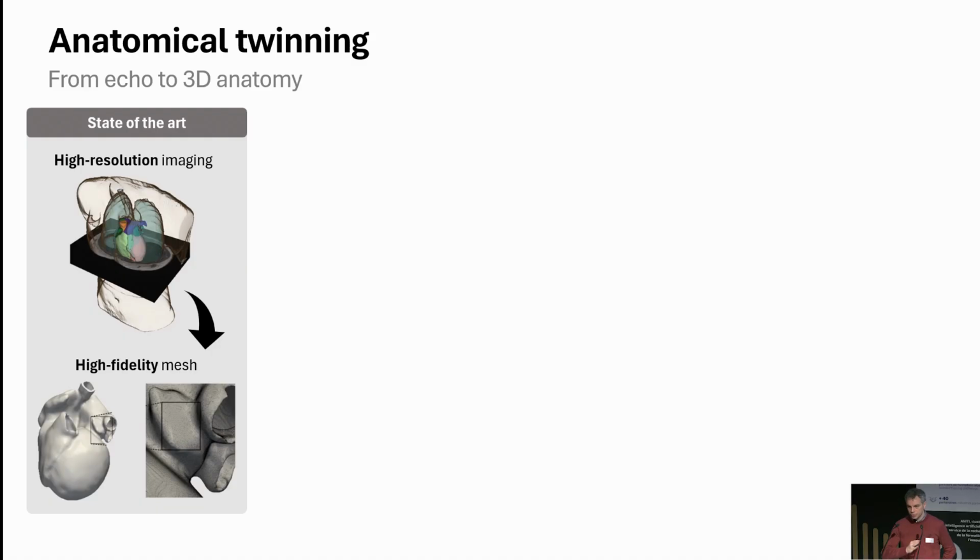You want to distinguish different organs and different cavities, and you want a high-quality mesh, typically very fine. You can see here the mesh size: these are meshes with several million elements, actually 20 to 50 million elements. So pretty large. But this is a problem in the sense that this high-resolution imaging is not very often available.